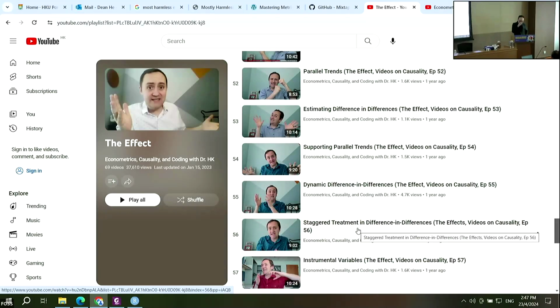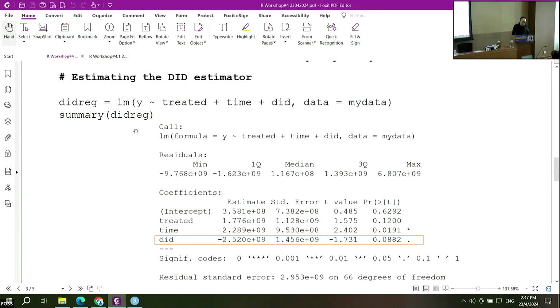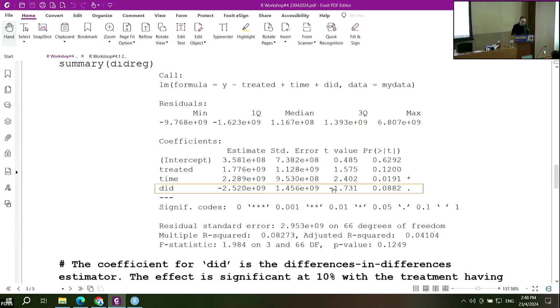Lots of them available. You can play around with it if you want to. Okay, so were you able to get to this table? Everyone, were you able to produce this table for sure? Yeah, okay, excellent. All right, the very last step is to make sure you know how you interpret the coefficients.